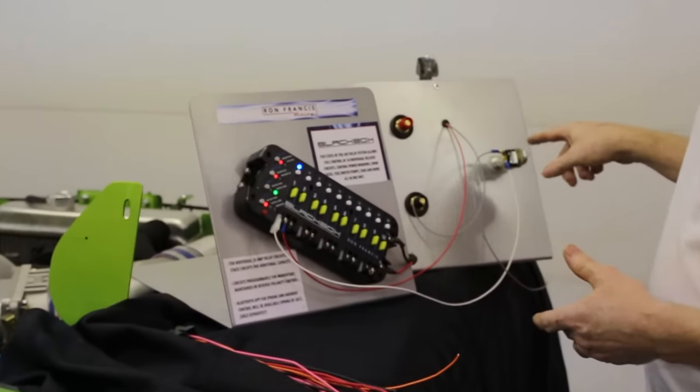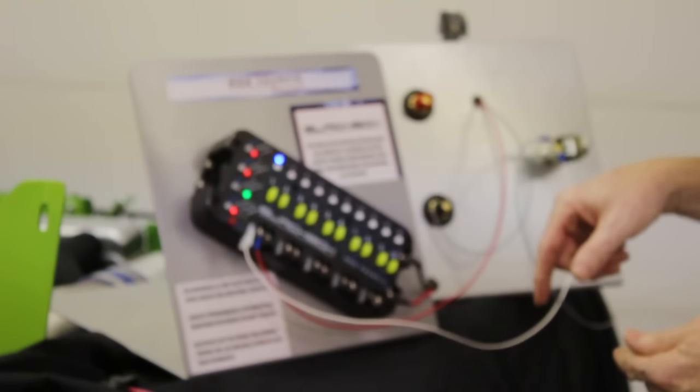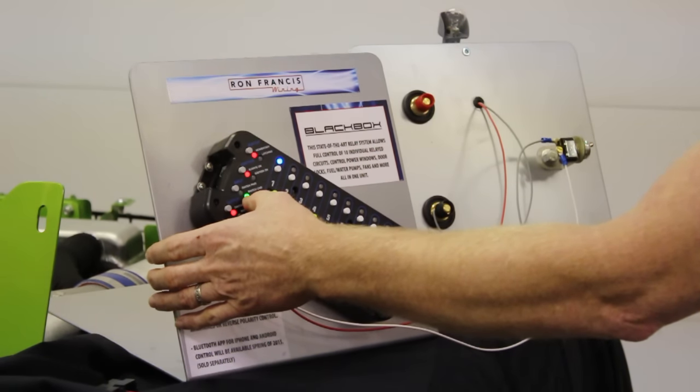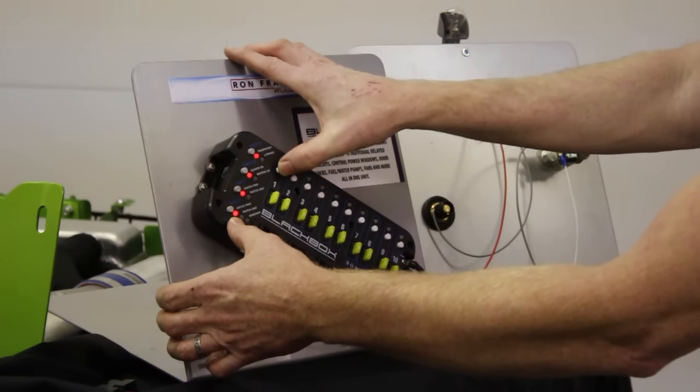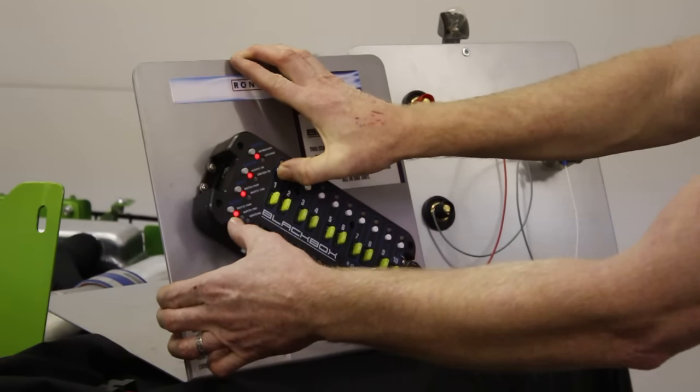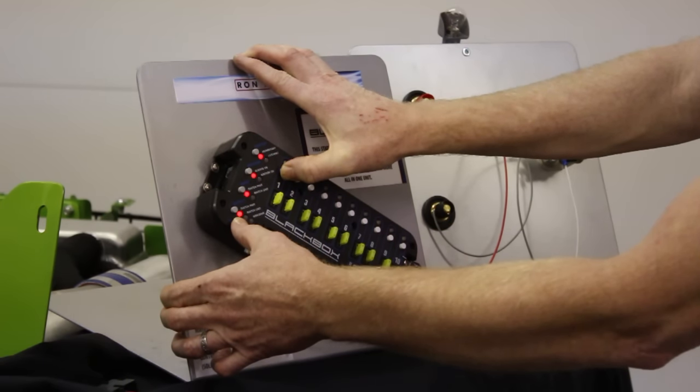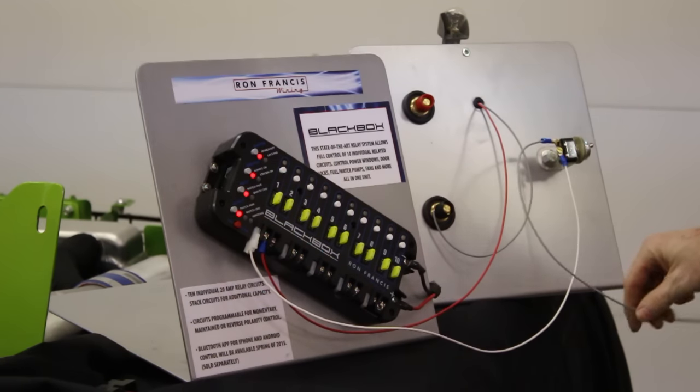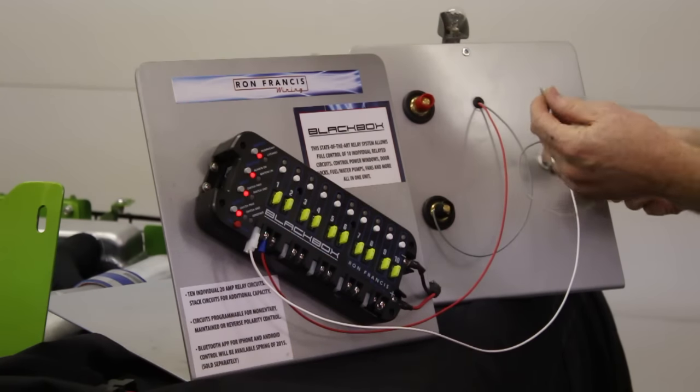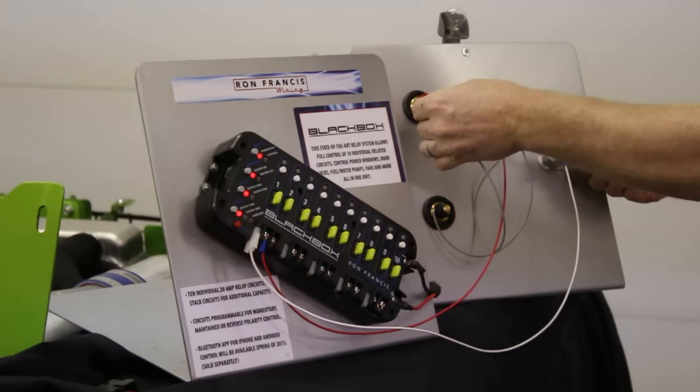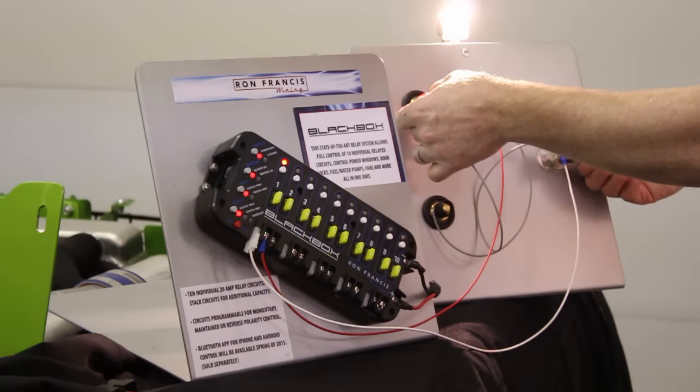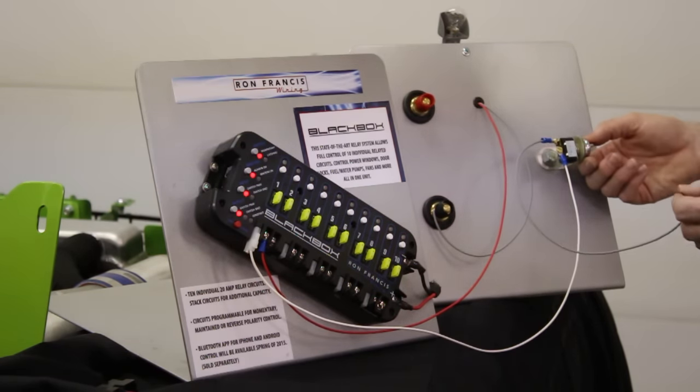if we wanted to switch power to circuit number one, all we'd have to do is change the input from switched ground to switched power. We hit the program button and circuit number one and we wait for the light. Blink three times blue and now that circuit is set up for power trigger. So if I take the other end of that toggle switch, which is on the trigger of circuit number one and I put it on power instead of ground, then we have the same functionality except we're switching to power instead of the ground.